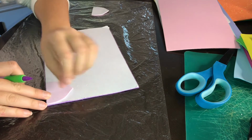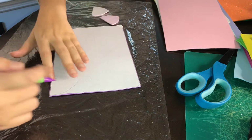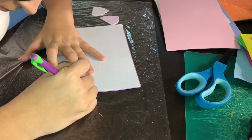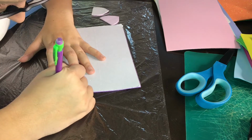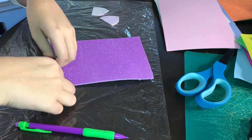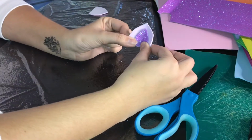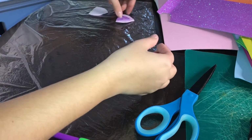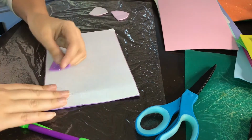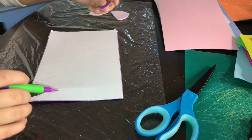Now here I'm just tracing one of the bigger ears, and we'll actually be drawing out a smaller piece. I'm drawing two sides to decide which shape I like more. I decided on the right side, and we'll fold that in half and cut that. As you can see, the little glittery piece will go in the middle of the ear. And we will just repeat that step one more time. Just trace and cut.